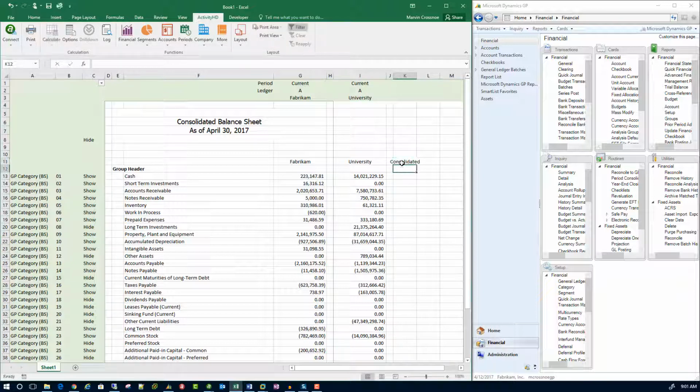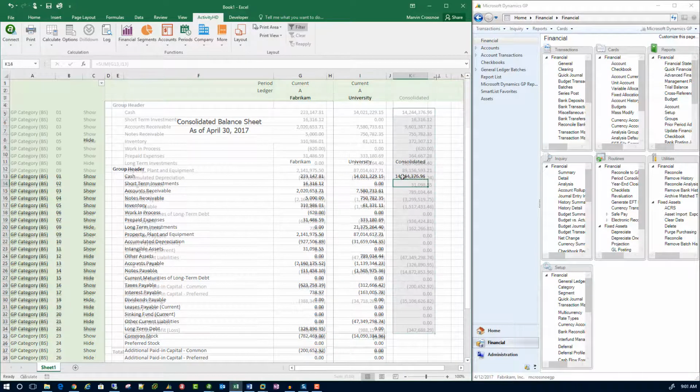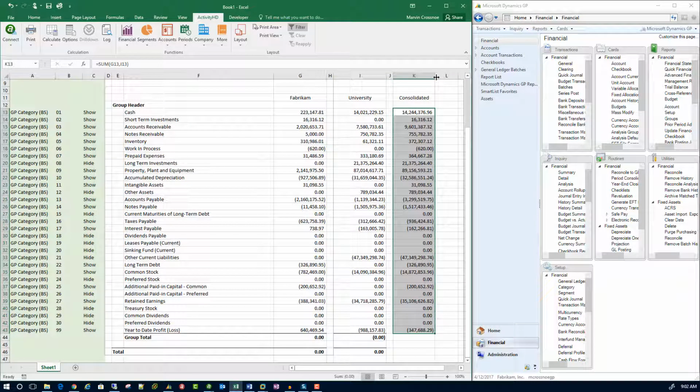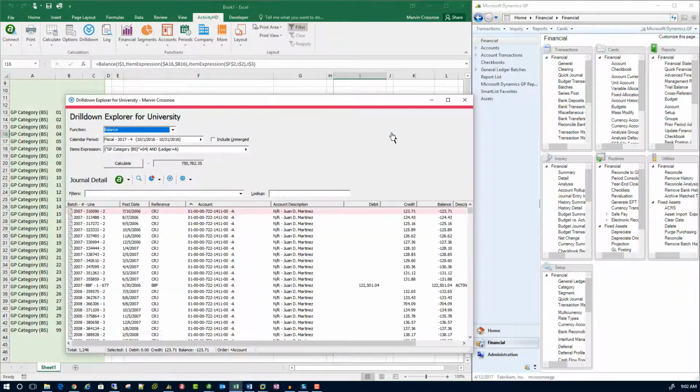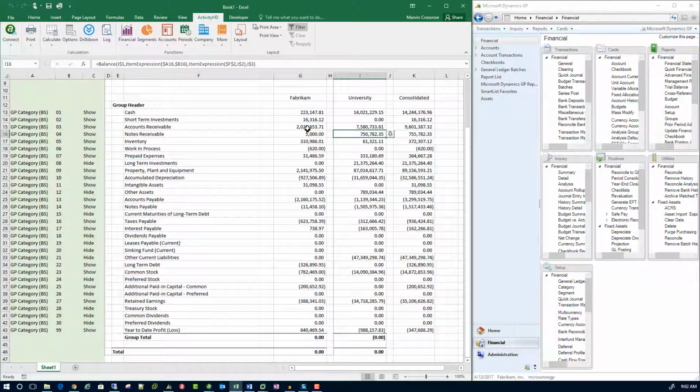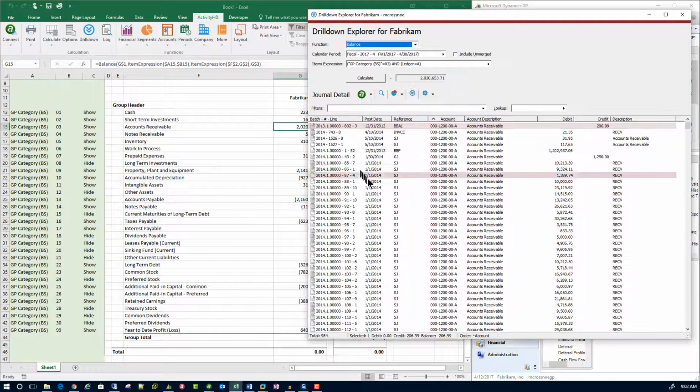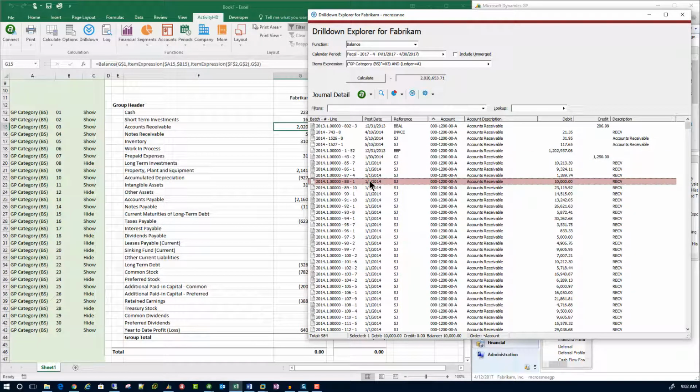We can now sum these columns for our consolidated balance sheet for both companies. And each company is independently drill downable to the underlying detailed transactions, and drill backable to Dynamics GP.